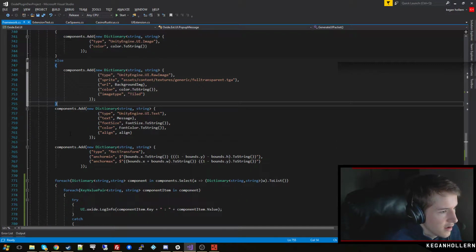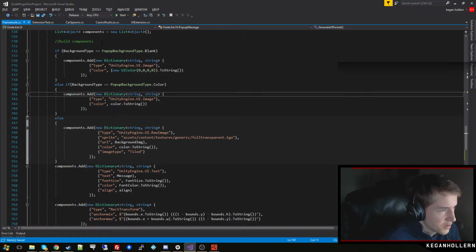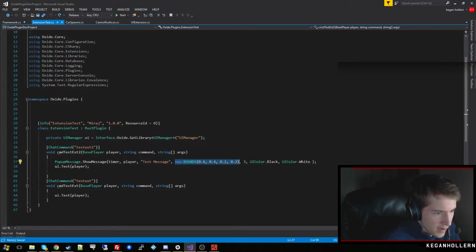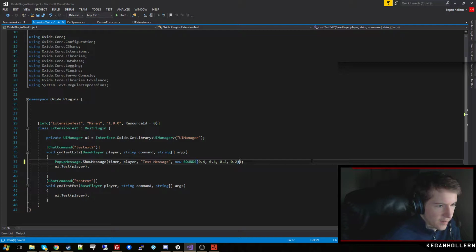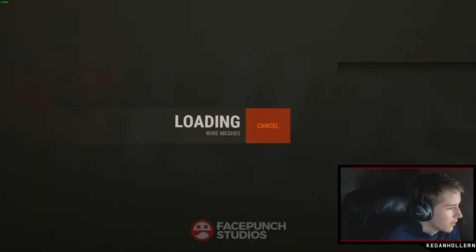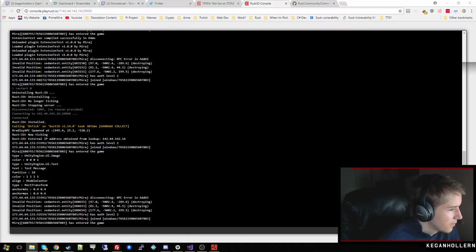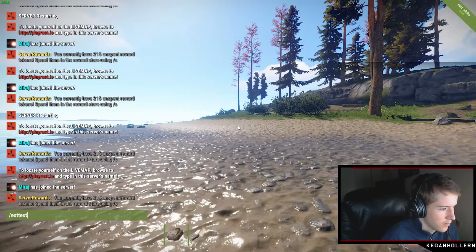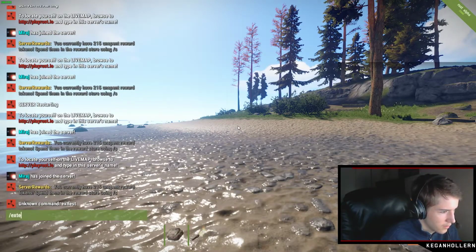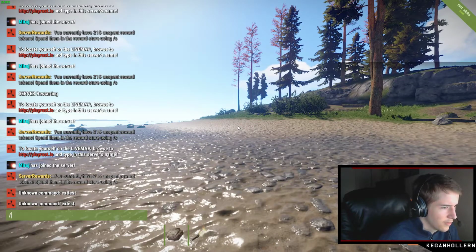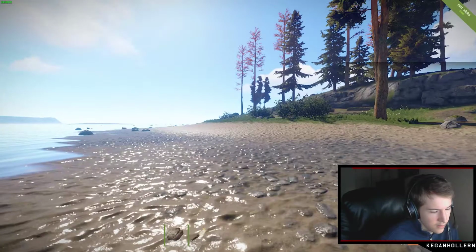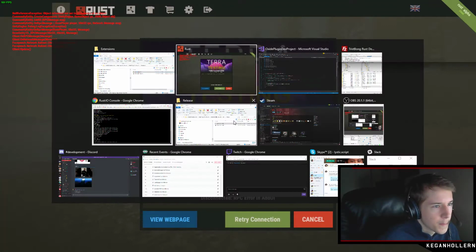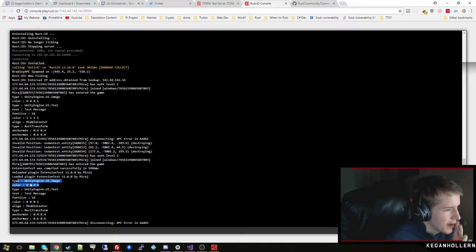Alright, well, we can always try this, right? Instead of messing with the framework, let's just mess with extension test and try the different forms. So we'll try a transparent background version of showing messages. What was the command? Test extension, that's what it is. Test extension. Test extension 2. Same error. This time we got the transparent background.